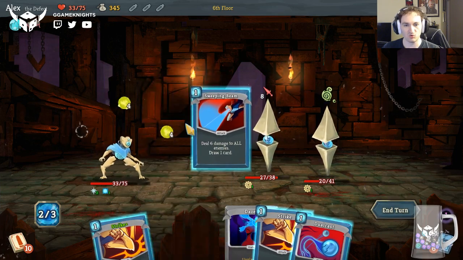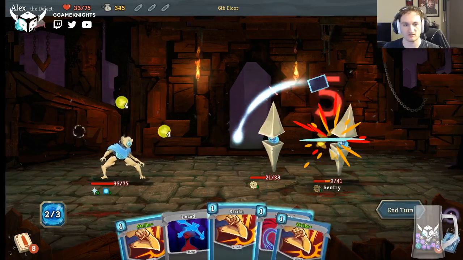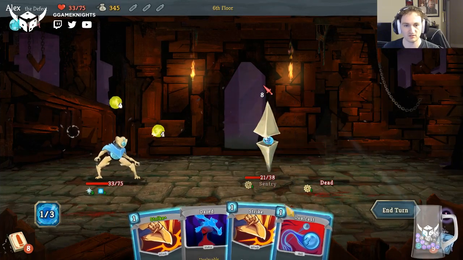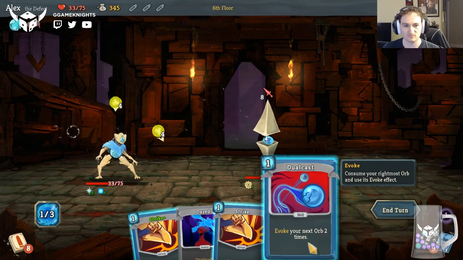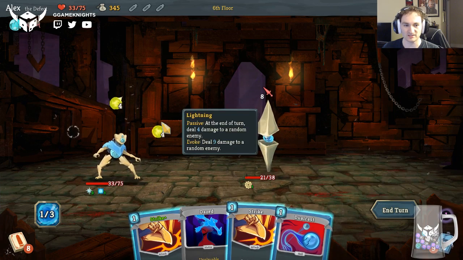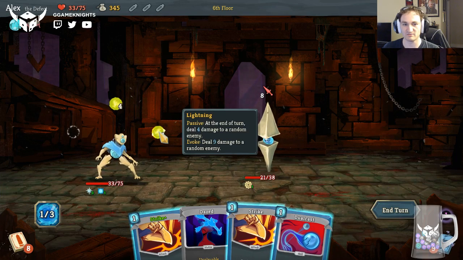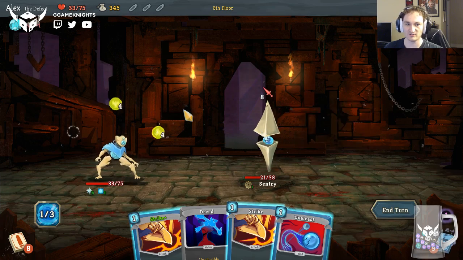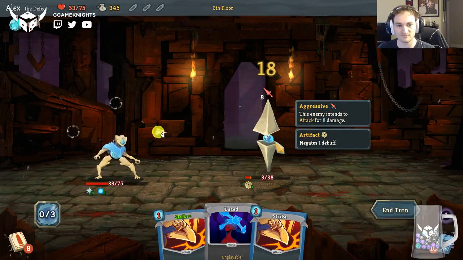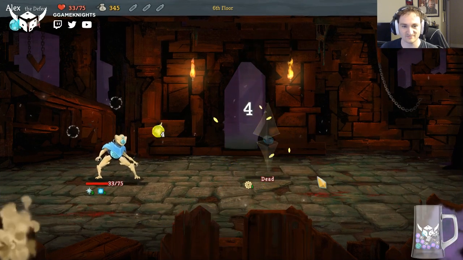Let's try this, see what I draw. Some free damage, and now I'll be able to straight up kill him. And now... I would be... Actually, no, because... Okay, so I'm gonna do this. It'll hit him for 18 damage, because it's gonna evoke twice on the only target, and then it'll follow up with 4. So you're dead. I need to end my turn first.